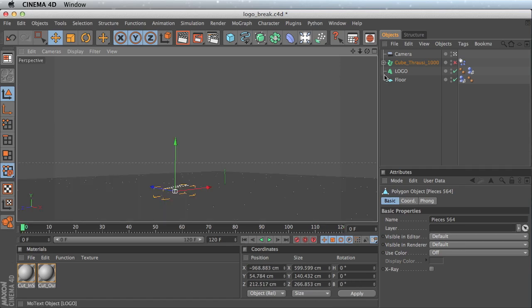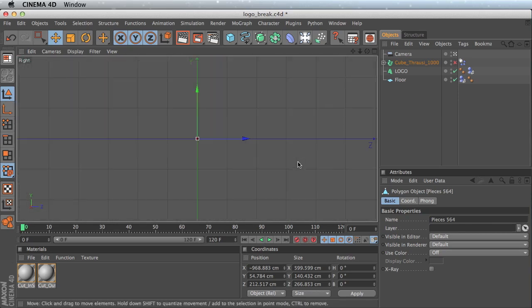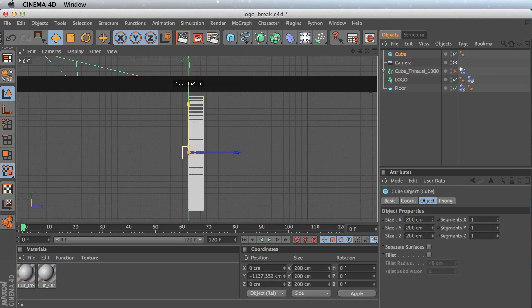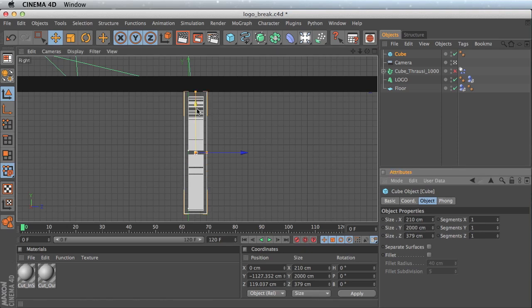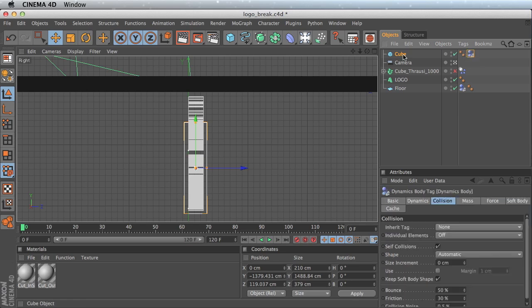There's a solution to that, and what I found is, if we come here to the side view, I like to create a breaker object that'll actually do the breaking for us. So just create another cube, and we'll move it down here, position it where the logo is. We want to make it slightly deeper, and there we go, slightly taller than the logo itself. What we're going to do is put the dynamics tag on this breaker object and have it break through the floor nice and quick, and it's going to do the job for the logo. So I'm going to move the dynamics tag from the logo onto this cube. It's going to be our breaker object.